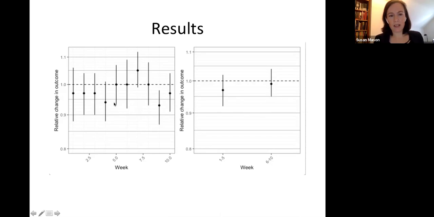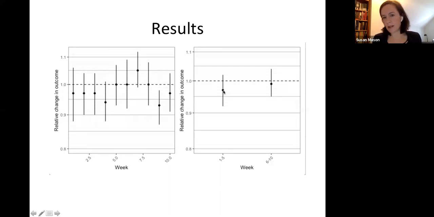There's a little bit of a downward tick here. But what is notable is that it's not randomly distributed around the null, to my eye. It looks like there's a little bit of a force dragging these down below. There's only one point that's above. It could still be random, but when we run this a number of different ways, it just seems like it's living below the null line. So that suggests that there was potentially a reduction in child maltreatment searches in SIP states as they went through the SIP transition, relative to the trajectory of non-SIP states.